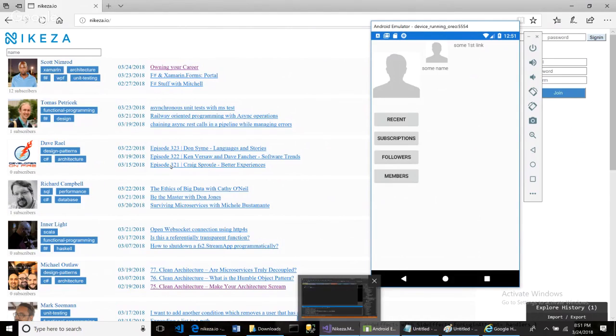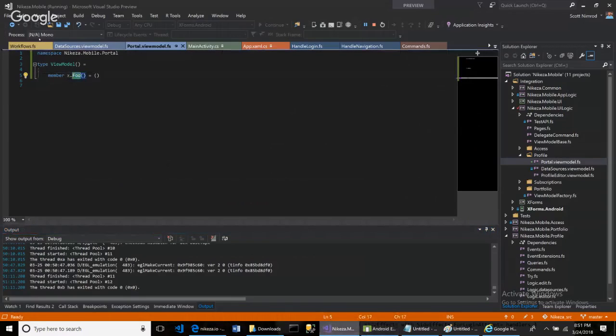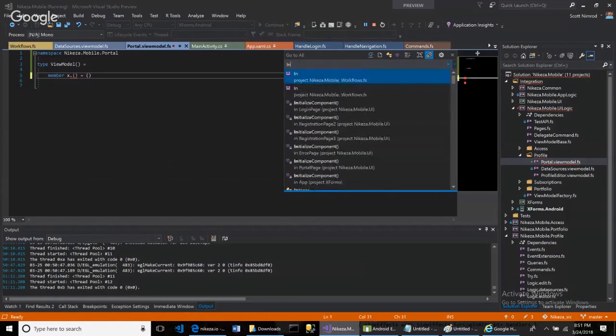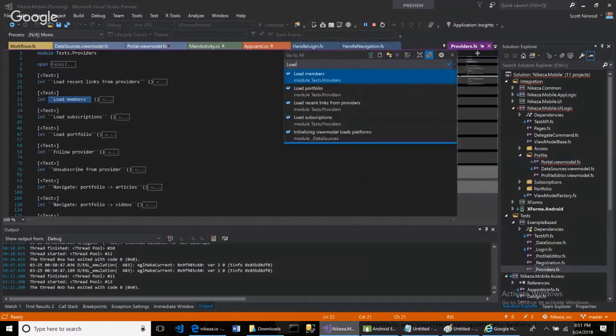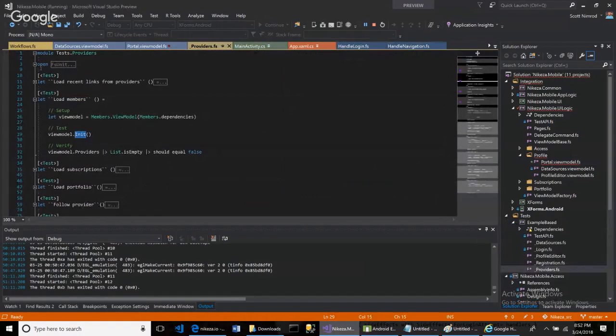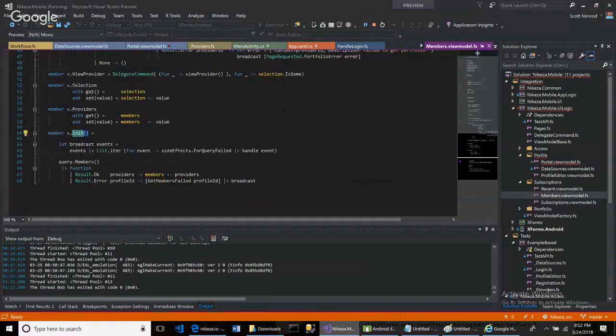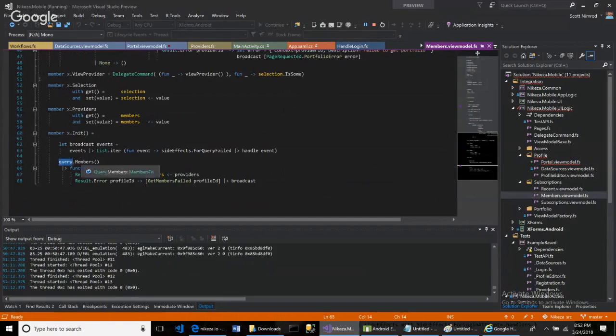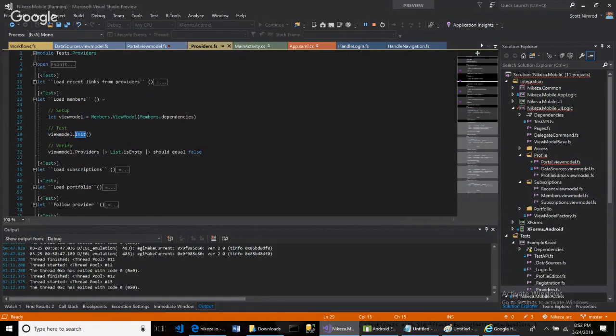So, how does that really translate? Well, one is this member x foo, these are methods. So initialize or load. I'm not sure what naming convention I use. Do I do load or initialize in my view models? Well, that test is documentation, so I should be able to go over here. And I use the naming convention init. So member x.init, and then I do a query for members. I like this query.